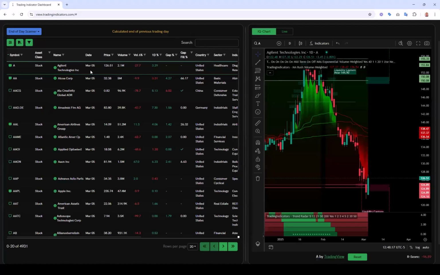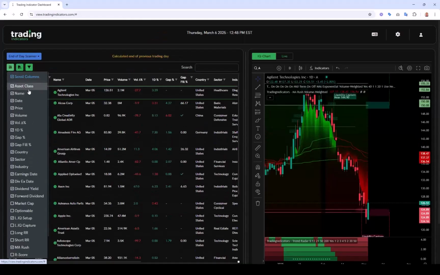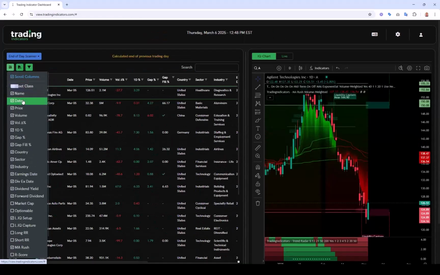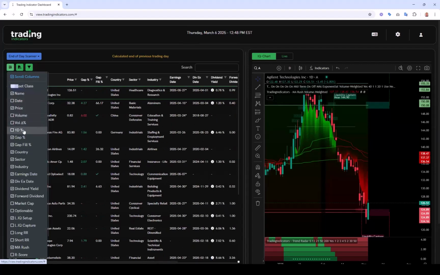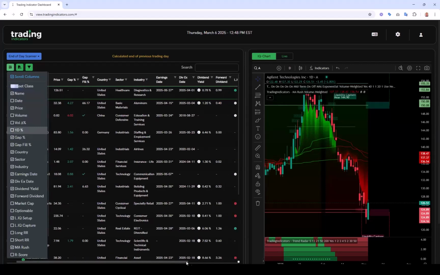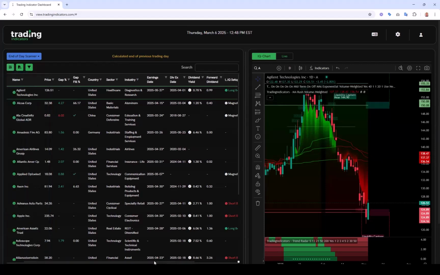And what I will do is I will simply disable some of these other columns, which we had already discussed. Okay, so I'm going to go to my column configurator, and perhaps I'm going to disable asset class, date, volume percent, and 1 day change. That's close enough. Well, almost there. Yeah. So forward dividend was our last column which we wanted to discuss. Okay, so let's start with gap.